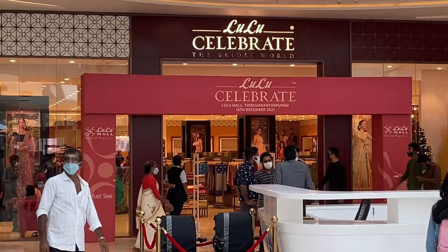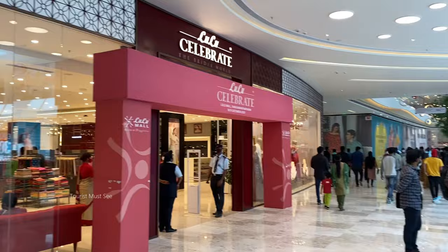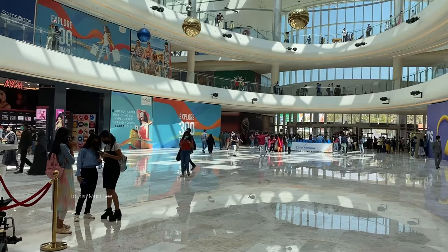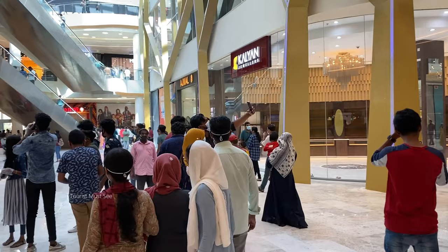Straight from the main entrance, we can see Lulu Bridal, a wide collection range of bridal apparel. It is spread out quite big and spacious. You can also find the general inquiry reception right opposite Lulu Bridal. The ambience is designed with white and ivory, because of which the lighting is so bright and the inner sceneries are so attractive and pleasant.